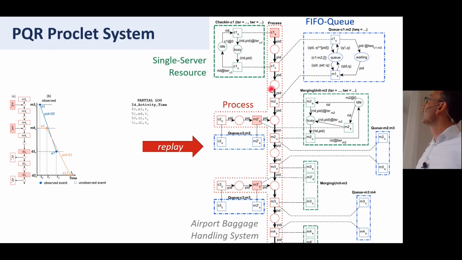Then we have single server resources or actors, right? In this case, it's machines. So when a bag comes, for example, to a scanner, the scanner starts working, it's busy, it's done, and then it is idle and can take in the next. And then you have certain amounts of time it takes to process this until it's ready to do things. So we're looking here again into queuing theory, right? So parameters that you know from queuing theory.